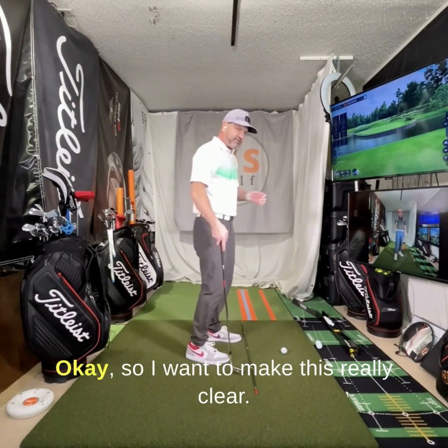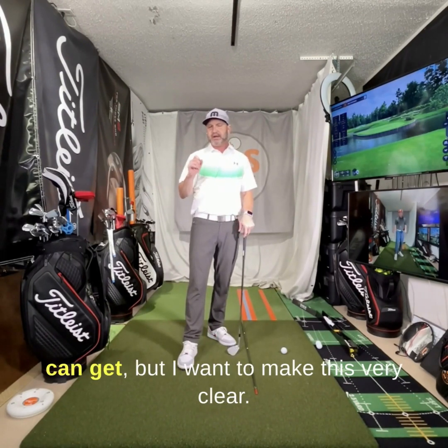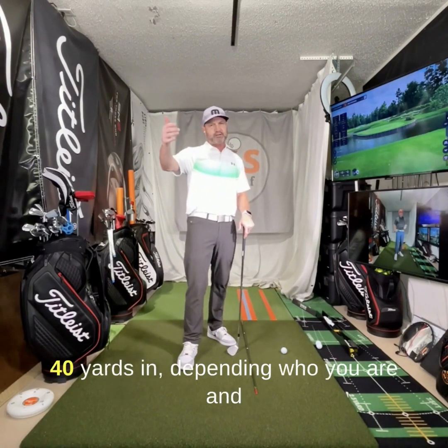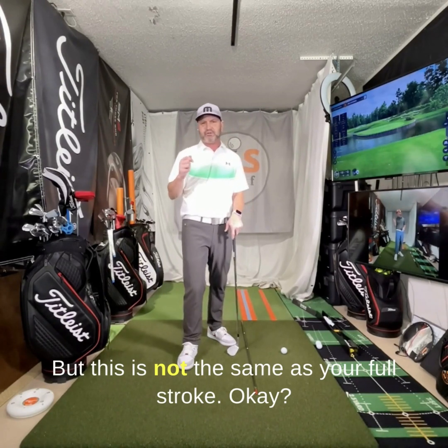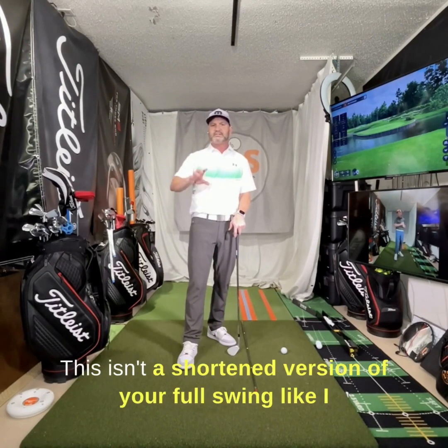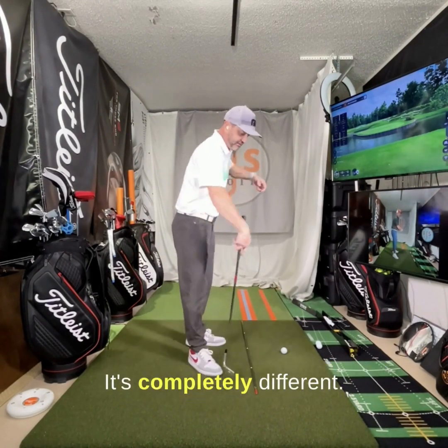I want to make this really clear. I have a real long series on this, so you guys can get it, but I want to make this very clear. Chipping and pitching here, this is about 35, 40 yards in, depending who you are and how hard you can really go at this, but this is not the same as your full stroke, okay? Look at this, it's completely different. This isn't a shortened version of your full swing like I was told when I was young, and that's why I sucked. It's completely different.